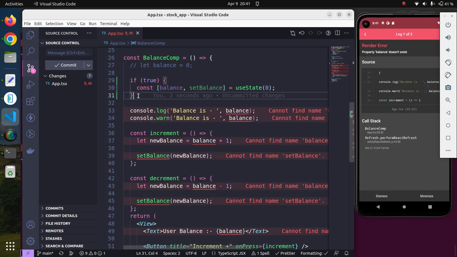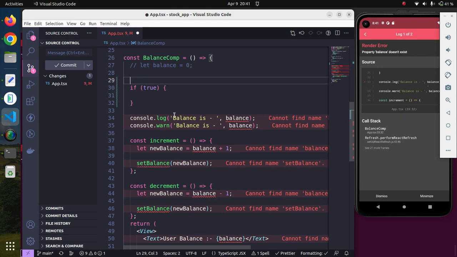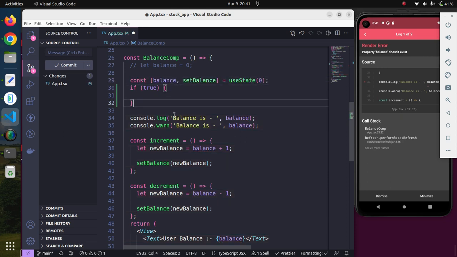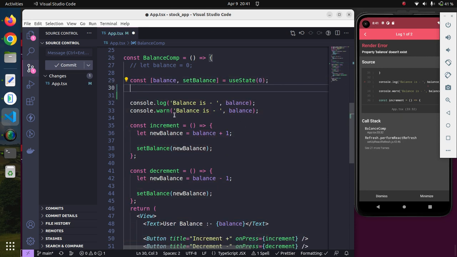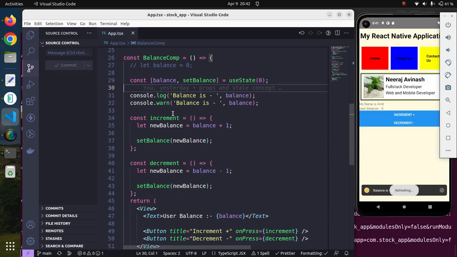This is one limitation. Secondly, a hook can only be a top-level thing, so we cannot declare it inside some function or such.